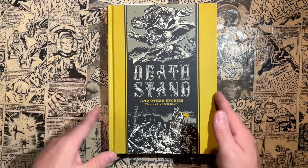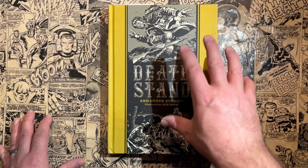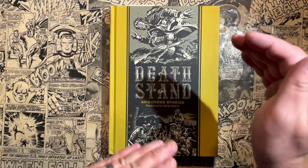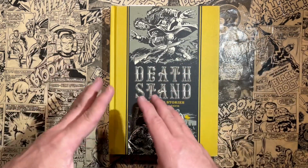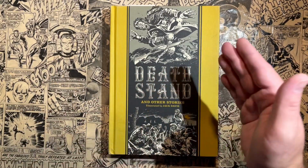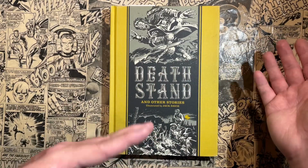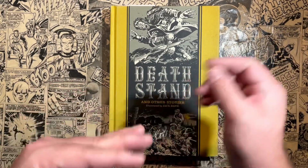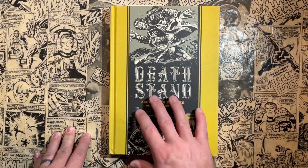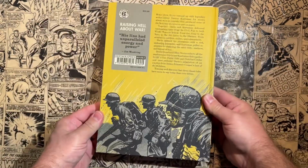This is one of my favorite volumes in my whole set. My favorite war comics volume for sure. This is Jack Davis, Death Stand. This is Jack Davis doing war comics over Harvey Kurtzman's layouts and writing. Harvey Kurtzman had kind of a cartoony style anyways, and Jack Davis's style on top of it worked so perfectly. And when you have Harvey Kurtzman doing the layouts, it allows the artist to put in all the little details that he wants to because he's not focused on compositions. Just a magical pairing for war comics in this volume. So if you want one volume of war comics, I would definitely pick up Death Stand.